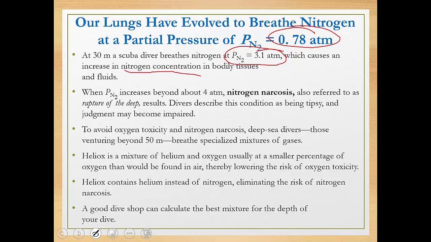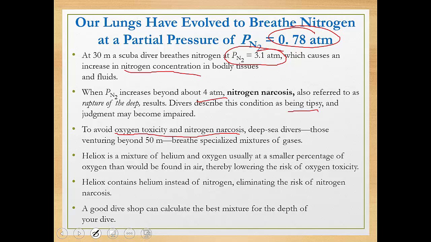Okay, if you get beyond about 4 atmospheres of partial pressure of nitrogen, you end up with nitrogen narcosis, the bends. Divers describe it as feeling tipsy or drunk. Their judgment becomes impaired. Things cease to make sense to them. They start doing things that seem really silly because their brains are not working quite right. All right, so they have the problem of oxygen toxicity and nitrogen narcosis at deep pressures.